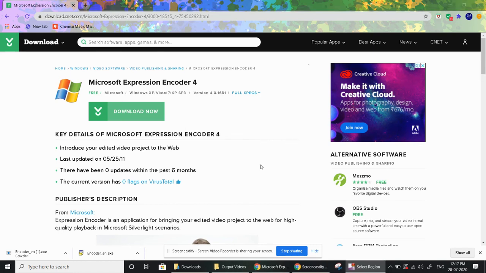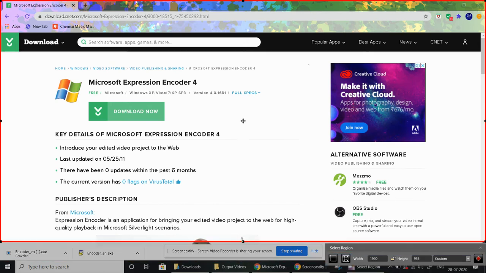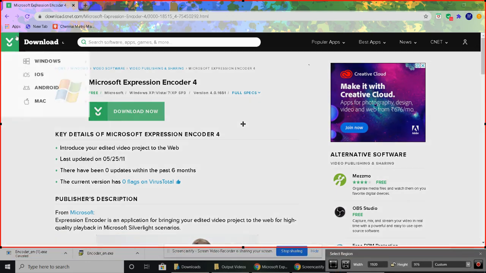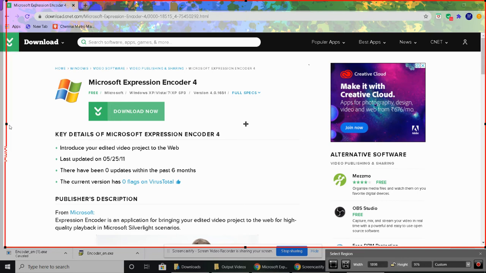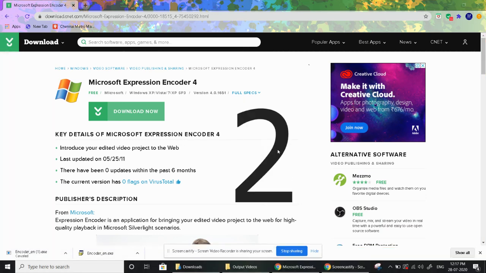Once you click the record button, you will get this area of capturing. Here you can configure it. If you want to record up to this point, you can adjust. And if you want to move a bit to your left side or right side, you can do this. After doing all this, you can start recording your session, and this is the information window. So let's click OK, and it will start recording your session.